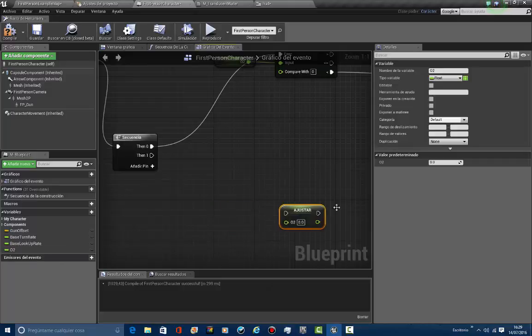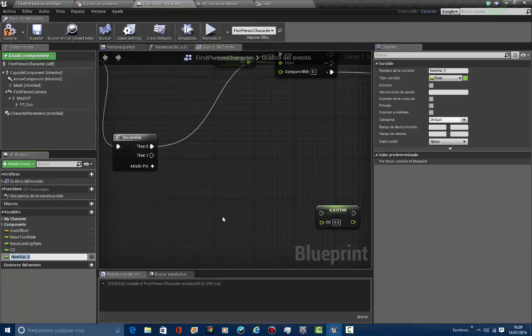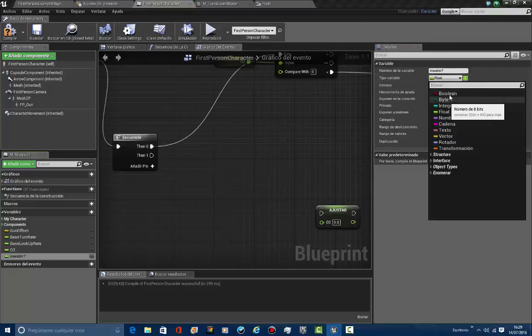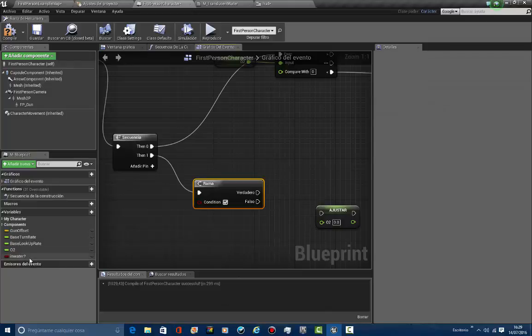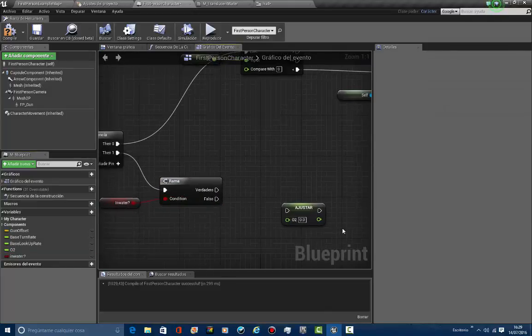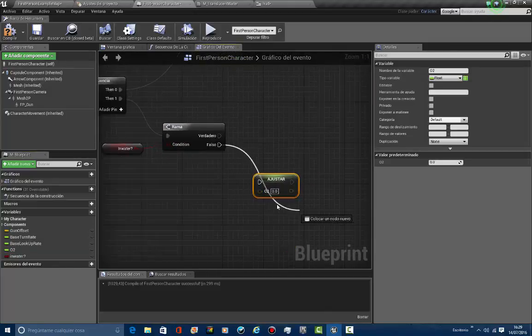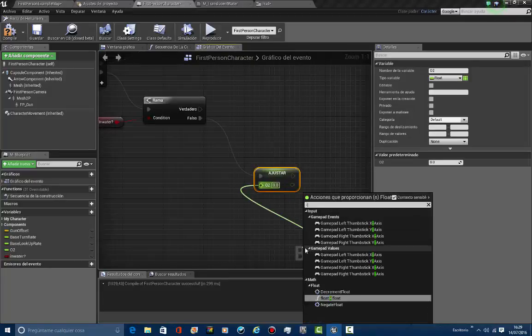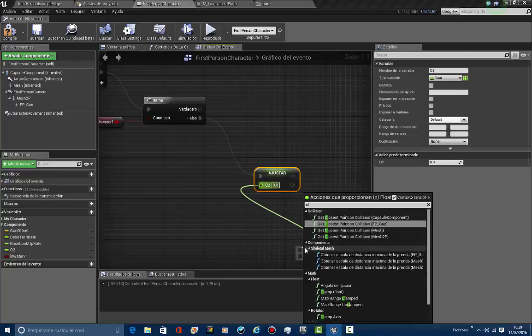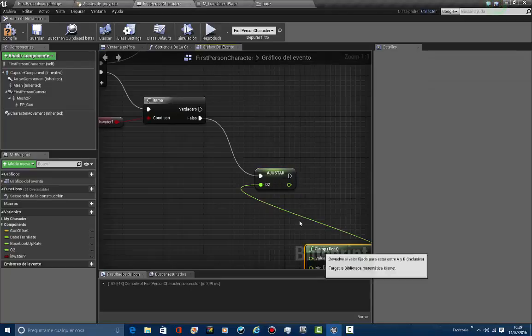We're going to set the oxygen. Let's make a branch right here. The variable is in water, which is going to be a boolean. We're going to make a branch and drag this in right here. So if it's false, it's going to be adding some oxygen. Let's put a clamp float.